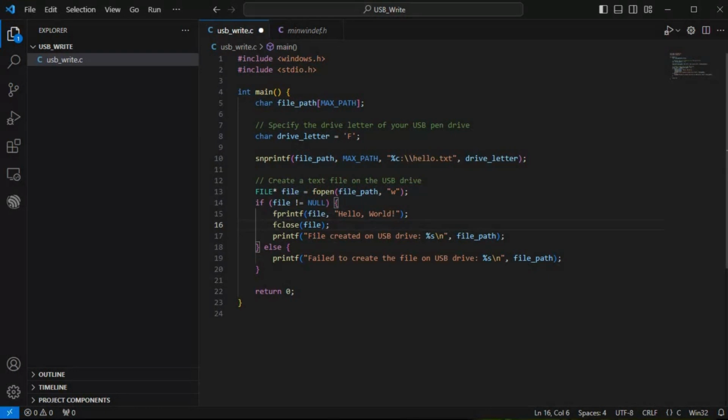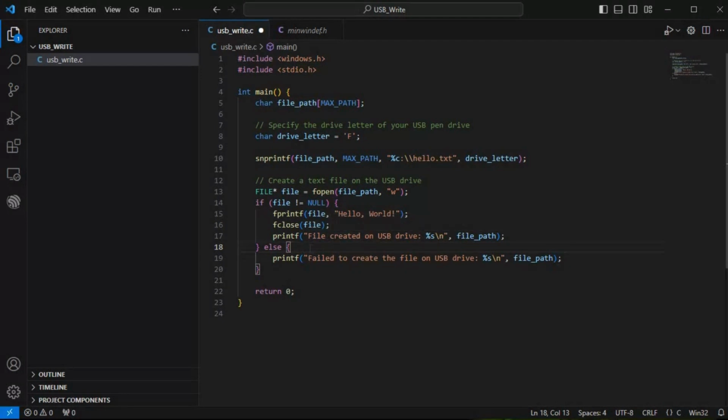And then obviously one thing you should always remember is that whenever we open any file, we should always close that file. So this fclose function is very important here. We will close that file using this fclose function. So fclose file we are using here.